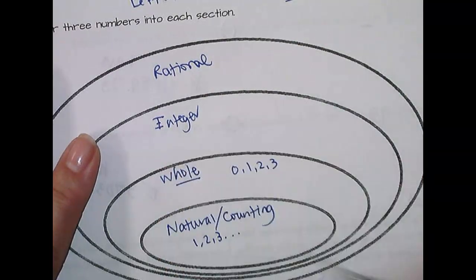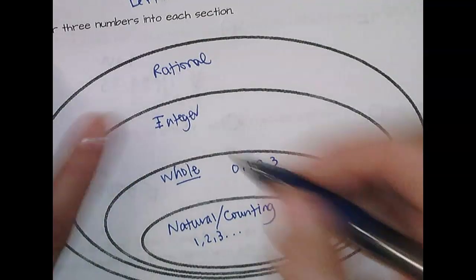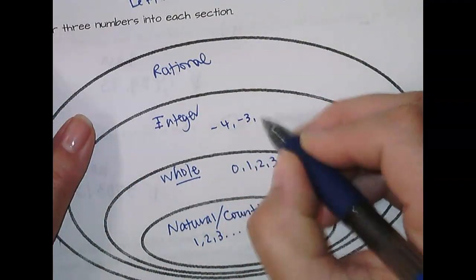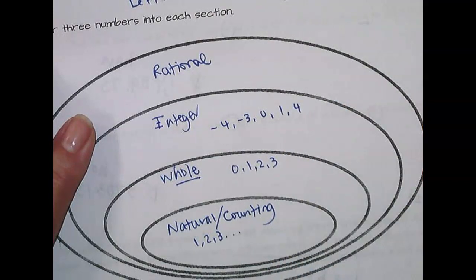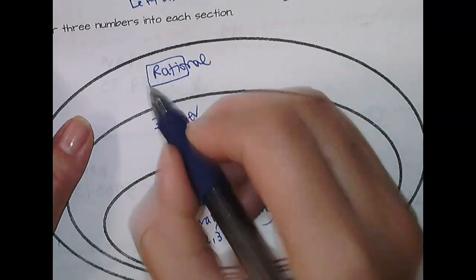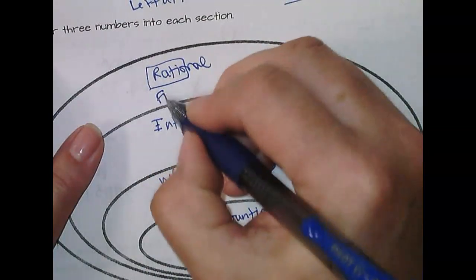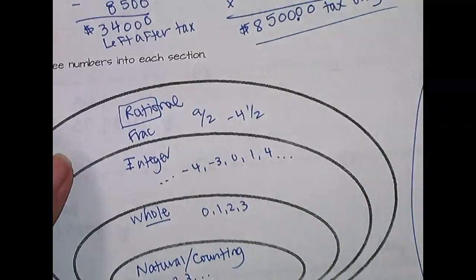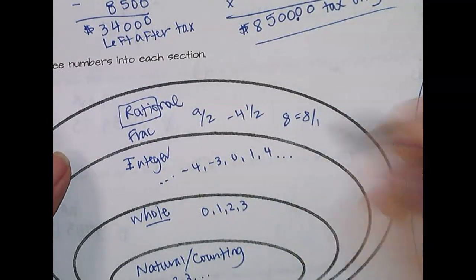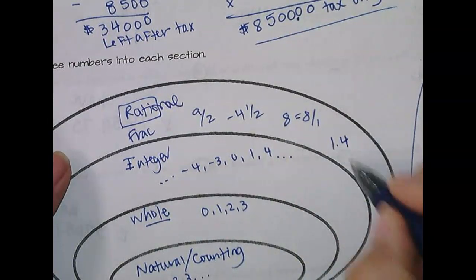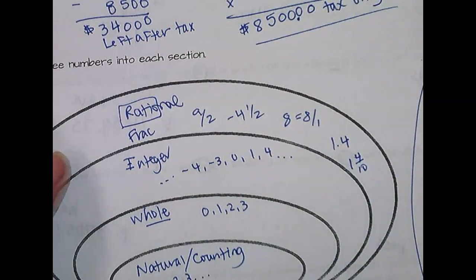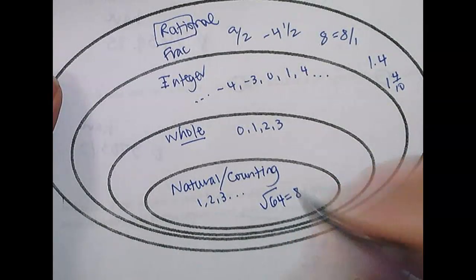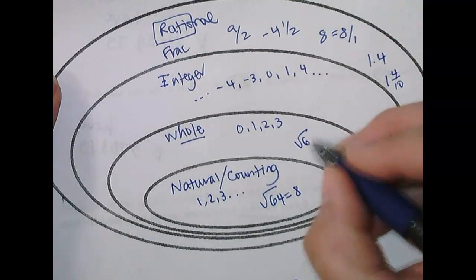Integers. Didn't I say put a tick mark there? What is that? That part's a number line. So wouldn't that be like -4, -3, 0, 1, 4, and on, and on. Isn't rational a ratio? What was a ratio? Fractions? So I could write 9/2, 4.5. I can make some positive, some negative. I could do 8 because isn't that 8/1? What about 1.4? Wouldn't that be 1 4/10? And then the bonus round. Where do you put square root 64? Yes. Why? Because it equals 8. So square root 64 would be in that group.